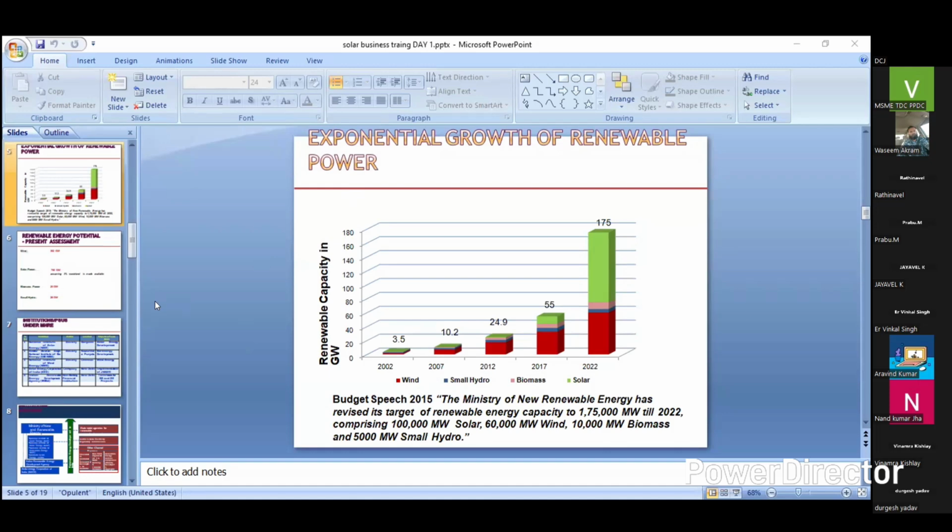So these are the things I have told you. The government has set a target up to 2022, and the government has already achieved this target. As you already know, in any other sector where the government has set a target, maybe there is a problem. But from this you can visualize how focused the government is and how well it is doing in solar and renewable energy sources. The government wants more and more people to come into this sector, and wants every house to have solar. So this is the target the government set up to 2022, and it has already achieved it.